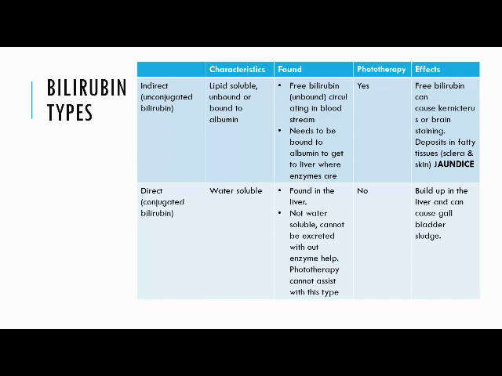And then just again, the free bilirubin can cause effects to the brain, as we have already talked about. And it likes to deposit in fatty tissues like the brain, like the skin, and especially like the sclera. Sclera is really lipid dense, and the free bilirubin and the unconjugated bilirubin love to nestle right in there and make your eyes look really yellow. So kind of the first place that jaundice will show up is in the eyes, the sclera.